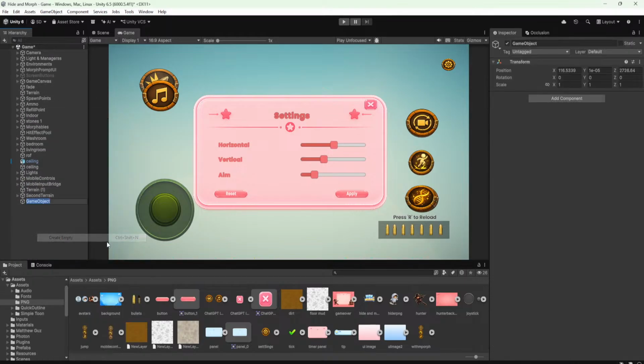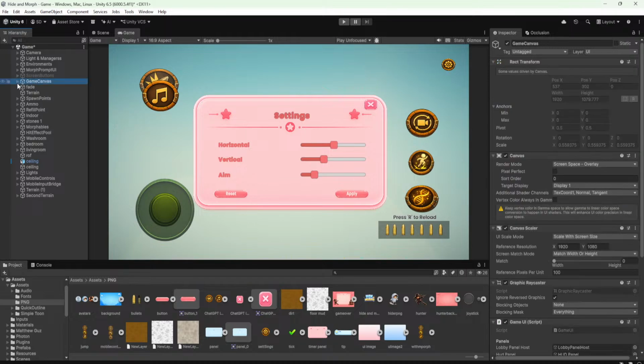Let's create an empty object, name this settings manager, and use the setting manager script. And we can move setting manager inside of lights and managers.